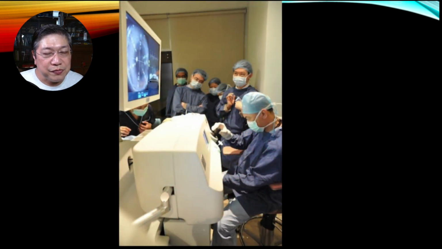So this is the picture of the femtosecond assisted surgery. This is called LenSx from the company Alcon. This is the first femtosecond assisted laser cataract surgery that was done in the Philippines. The surgeon is Dr. Cesar Espiritu. He's one of my mentors who taught me how to perform surgery. Again, the problem with this machine is it's very expensive. You have to put the price of the machine on top of all your other expenses, and that makes it prohibitive and not yet mainstream at this time.